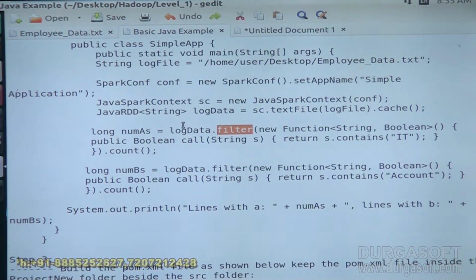The file data is in log data, and I want to filter log data. So I have taken log data dot filter.